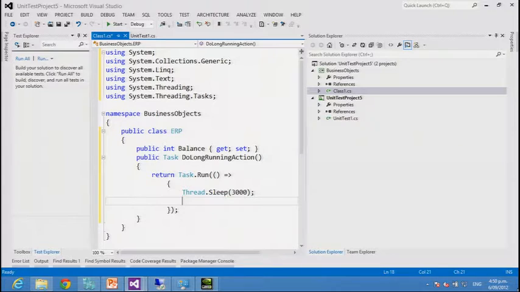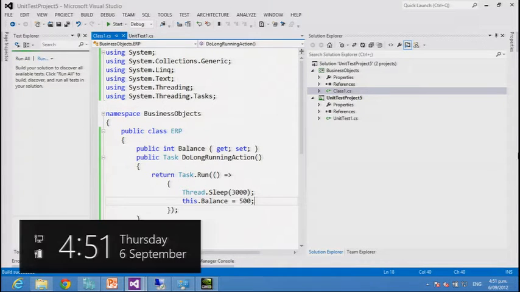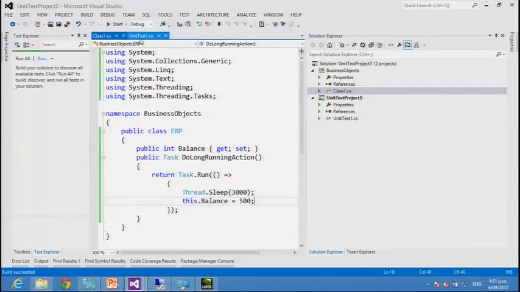And we update our own balance. Okay, so now we go through and we want to test this.